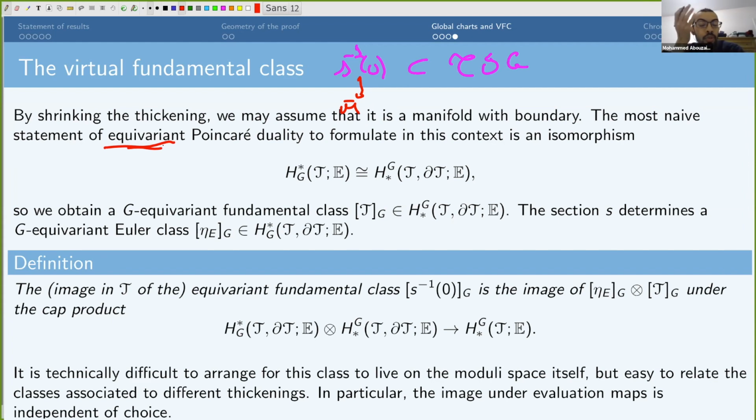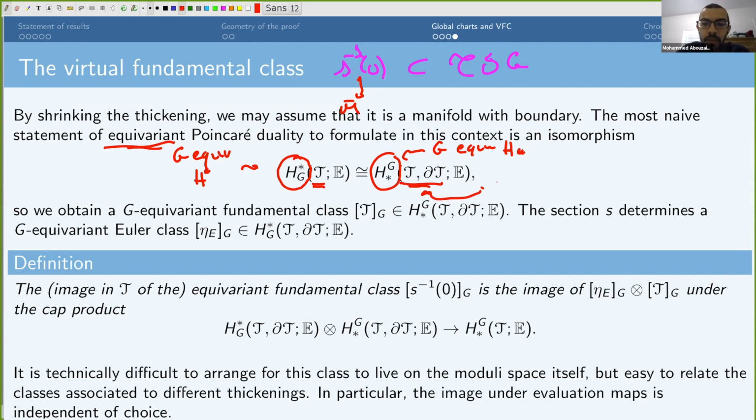So we could try to imagine what would be a simple statement of Poincaré duality for G-manifolds. The guess would be, well, okay, you look at the G-equivariant cohomology, and you look at the G-equivariant homology, and they should be isomorphic up to shift. I didn't write the shift down. And if you see there's some symbols, like here, there's the cohomology of T, and there's the cohomology of T rel boundary. That's because T is not closed. T does not need to be closed. I could also have done it with some kind of compactly supported things, but anyway.